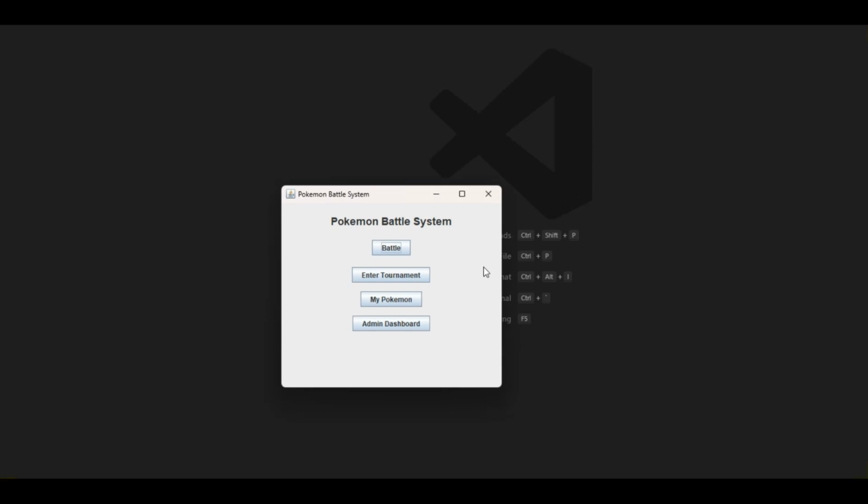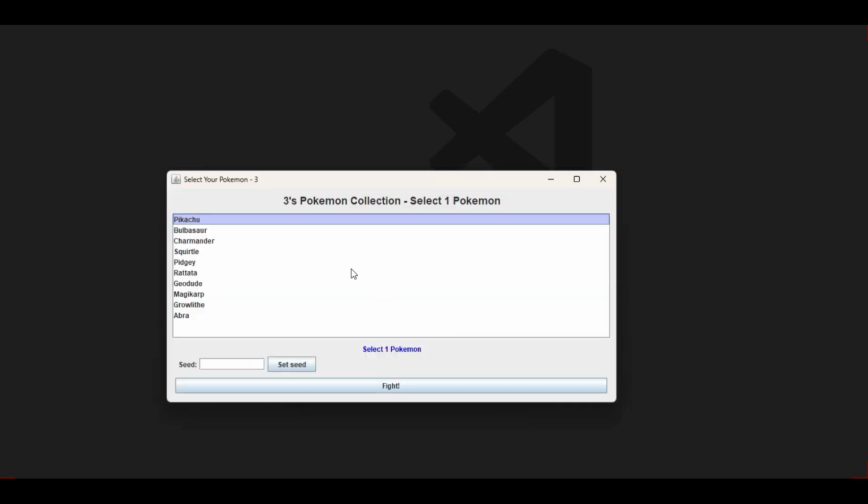The other focus of our project is skill modification. In our battle system, each Pokemon and each skill is associated with a specific element type. Each Pokemon also has 2 element attributes, a strength element and a weakness element. The strength element represents the type that the Pokemon naturally aligns with, and the weakness element indicates the type it's vulnerable to. So I'm going to do a battle to demonstrate.